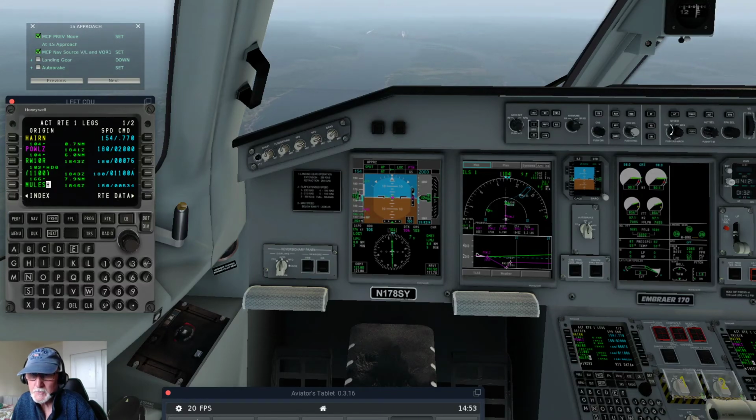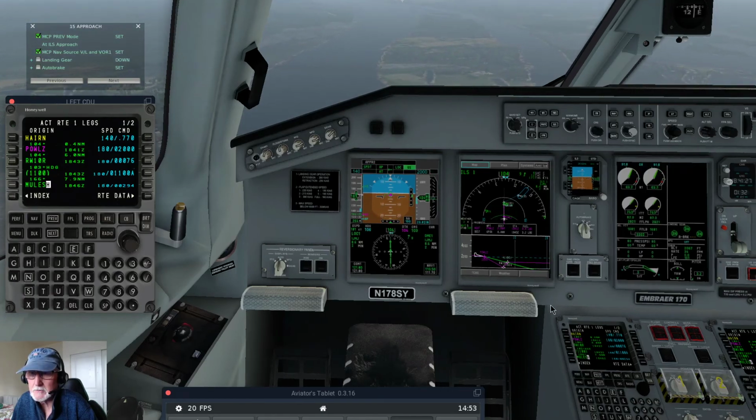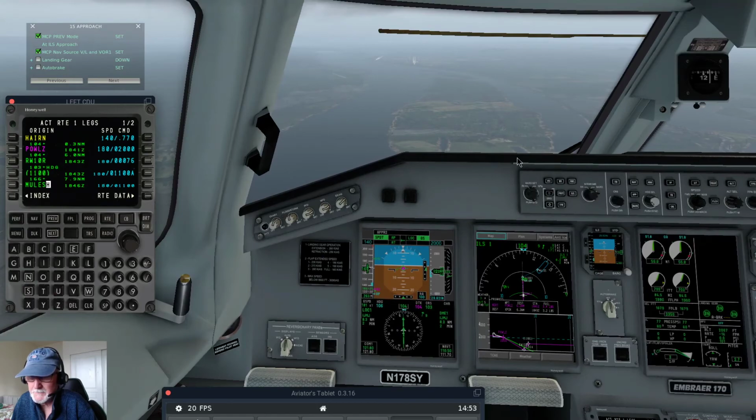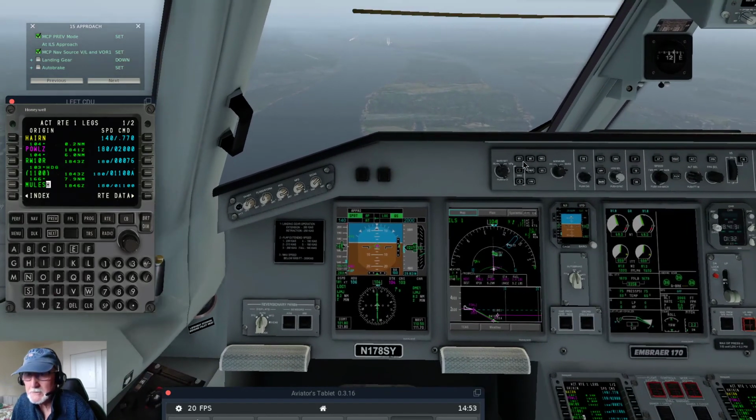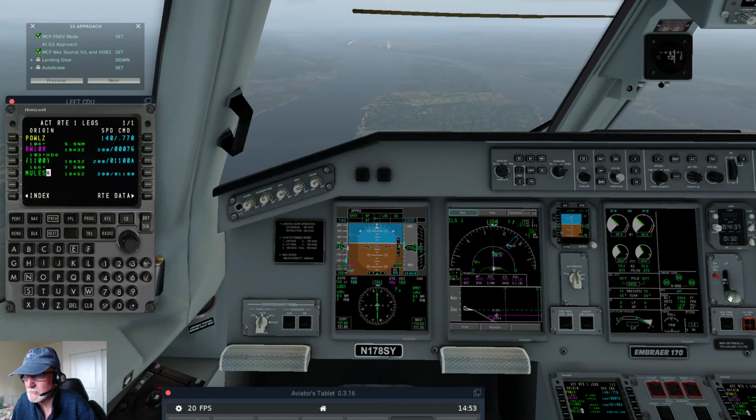Speed down to 140. And we're starting our descent, following our glide slope. We've got flaps at 3, so flaps again, flaps at 4. Landing gear is down.